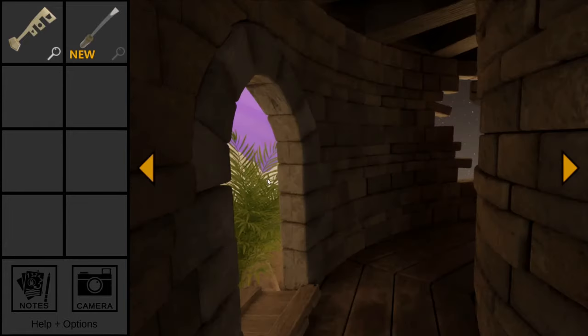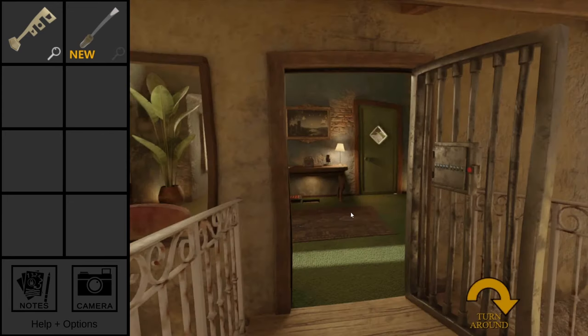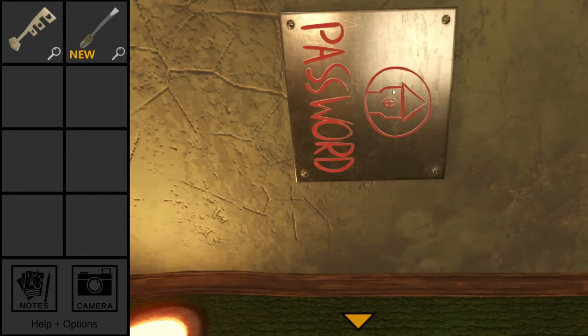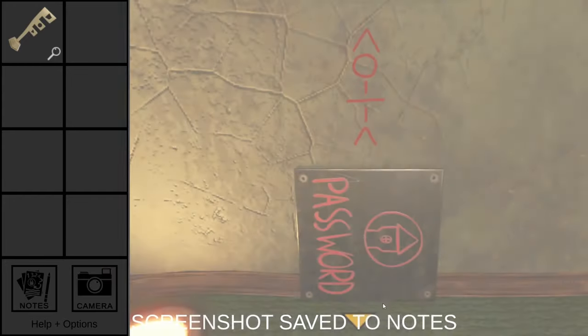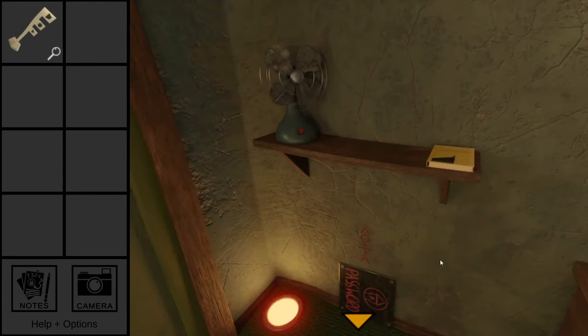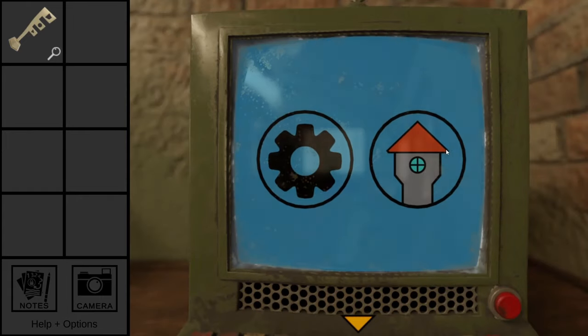And this screwdriver we're going to be using on this metal plate that was right below the yellow book, the perspective book right here, which has the castle symbol, which is on the computer, and has password. So I'm going to unscrew it. We apparently lose the screwdriver in the process. And so I'm going to take a photo, and this is going to be the password for the other profile on the computer.